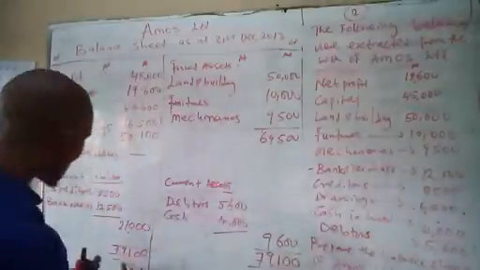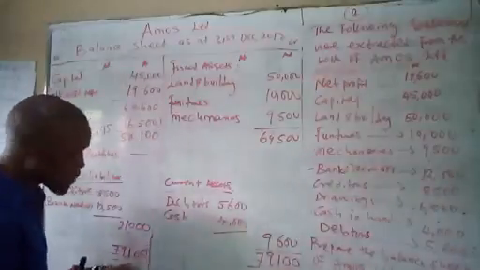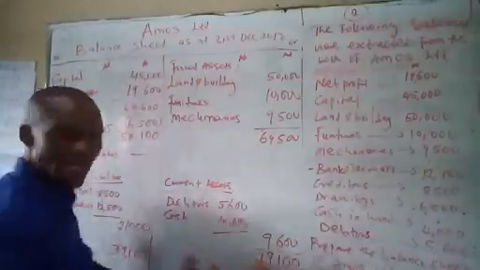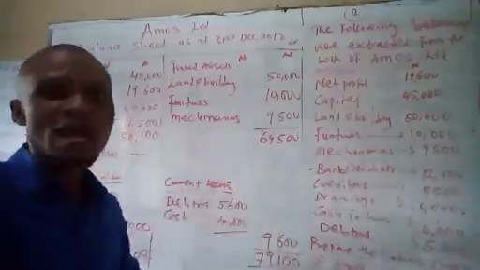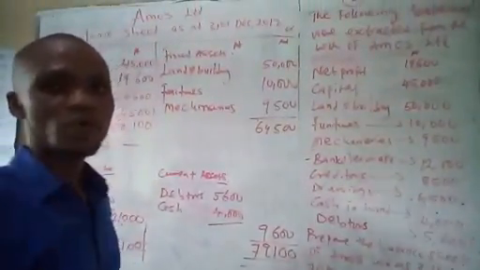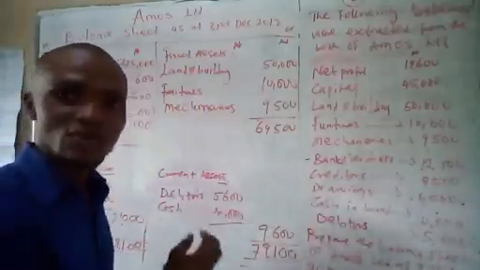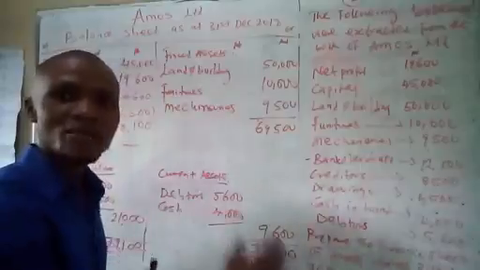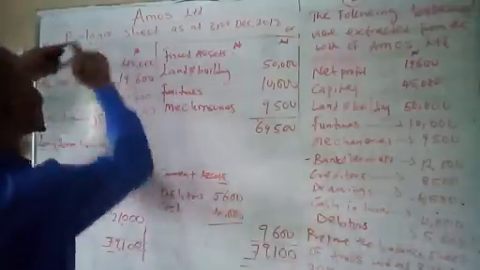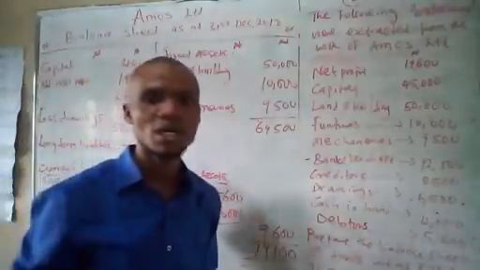Now, looking at the debit side and the credit side, we arrive at the same answer. We arrive at the same 79,100 on the debit side, and at the same time on the credit side, we arrive at the same answer, which is 79,100. At this point, we say that the debit side of the account has agreed with the credit side. That's why we call it balance sheet, which is now known as the statement of financial position.